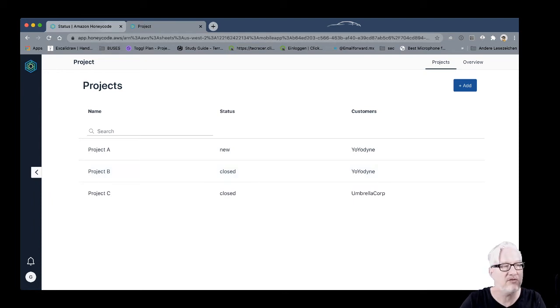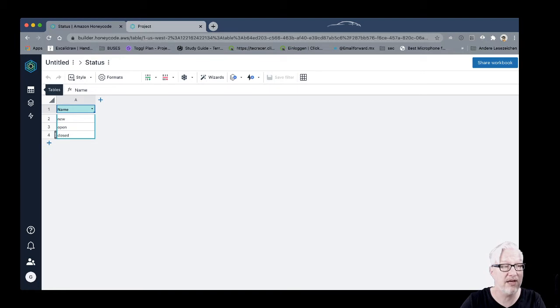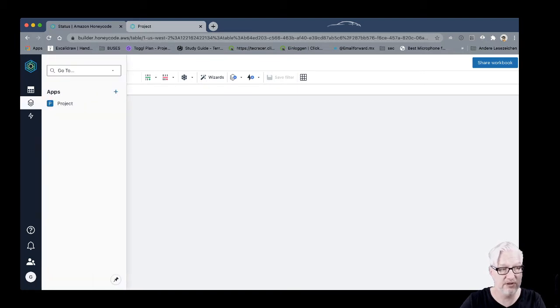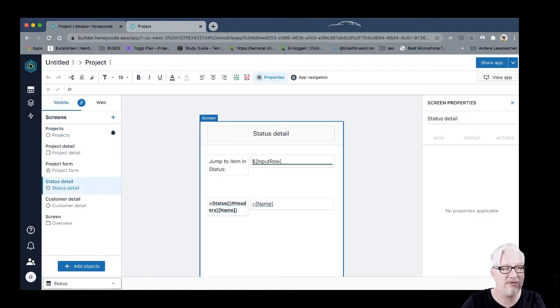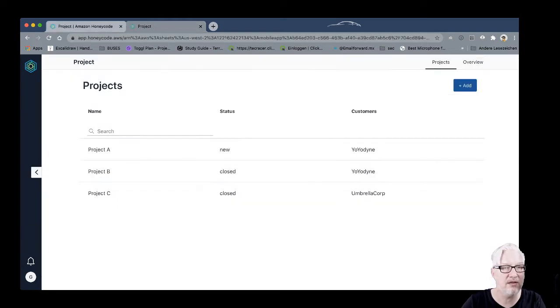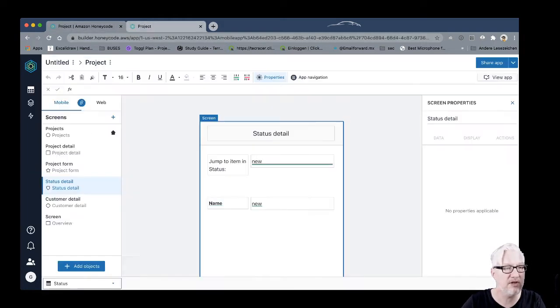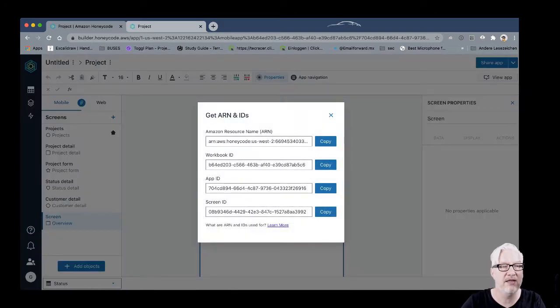Now we have to make a connection to an AWS account, and after you make the general connection, you can get data from a single screen. If we have a status screen here, which is the overview of closed states, then we have a little context menu where you get some data.